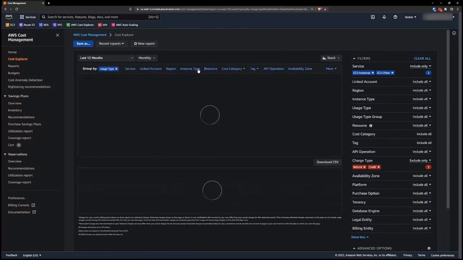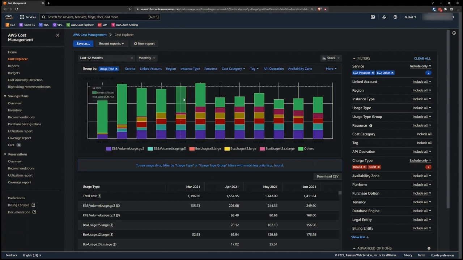And I go to service or any of these other ones, say usage type, and I can start to see a little bit more information about my EC2 spend, like EBS volumes, GP2, GP3, and specific instance types that I'm using. And then, of course, that categorical other is there as well. But say I was in the middle of doing a GP2 to GP3 migration. I could use this to see how much of a dent I'm making in my migration, by seeing how much I've potentially saved going from GP2 to GP3 on my EC2 instance cost or underneath EC2 other. And so we can use this chart to start looking at each individual area that makes up my EC2 or my compute costs.